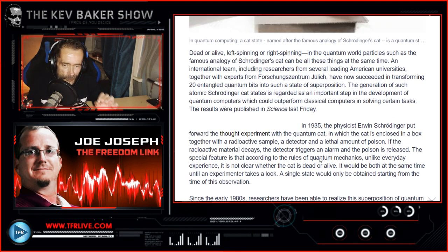Before you go on, I want people to really appreciate that 20 qubits doesn't sound a heck of a lot compared to D-Wave's 5,000, right? But there are different ways to skin Schrodinger's cat. There are different ways to harness the potential of these quantum mechanical quirks in nature. So don't compare 20 to the qubits in the D-Wave. It's like apples and oranges. You can't compare them. So this is quite exciting. The last time I saw something like this, Joe, it was 8 qubits they had got into this state. So yeah, this is cool, man.